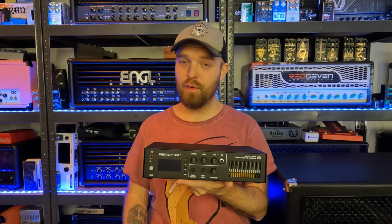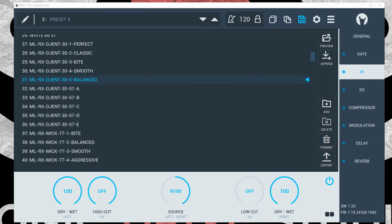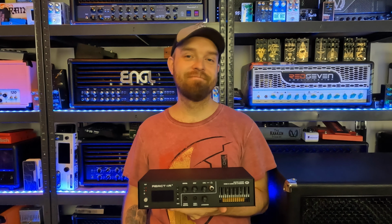This time, again, with an ML Sound Lab Reflex IR, but this time I'm going to use the Gent 30 speaker, which is basically a V30, okay? Take a listen.